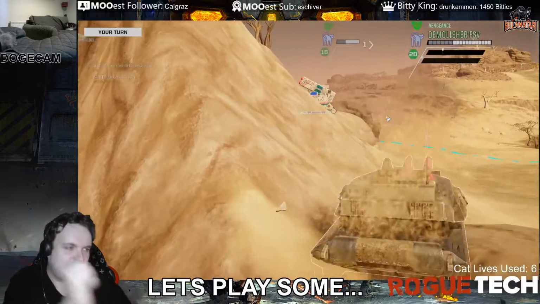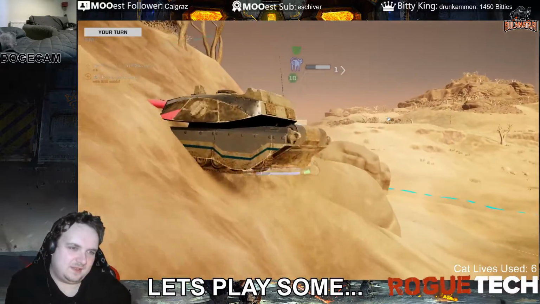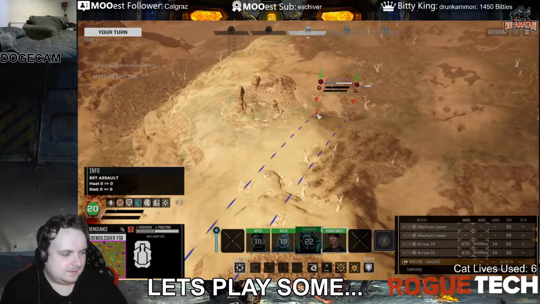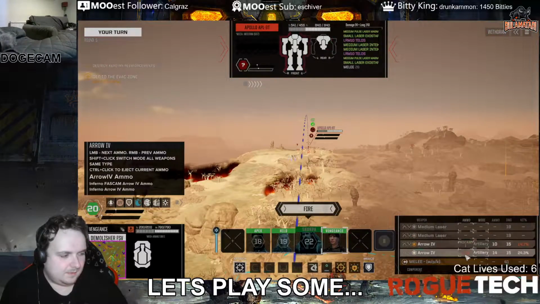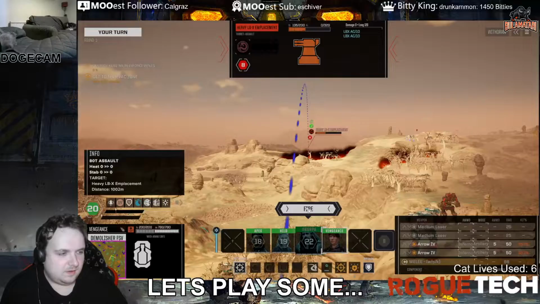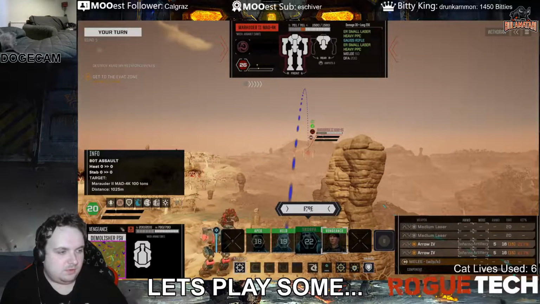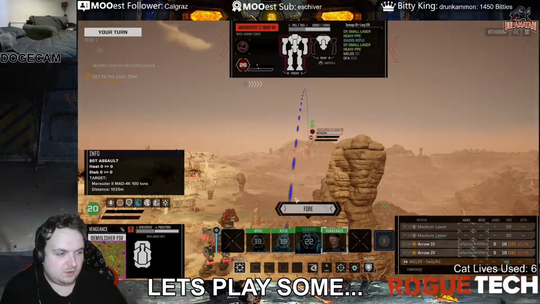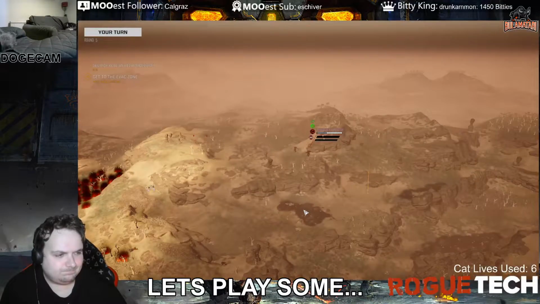Okay, we shall drive here. I'm going to have to use this on the new Lance. Popped in. Inferno, we're going to try and cook. Oh, hello, Marauder 2. And a Griffin. Yeah, let's cook that Marauder 2, please. Target locked. Two heavy PPCs and a Gauss rifle. Do not like him.